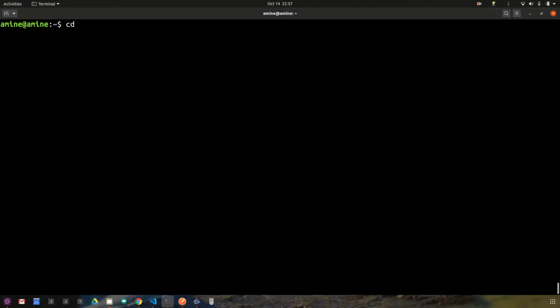If you want to navigate to the upper folder or the parent folder, then we use these 2 dots, which means the parent folder. If you want to go another step ahead to another parent folder, we do this, and then another 2 dots, sorry, and then we continue like this.